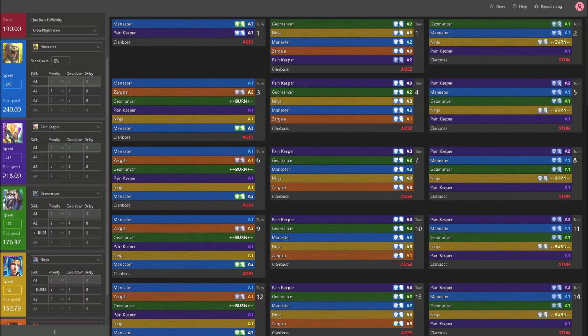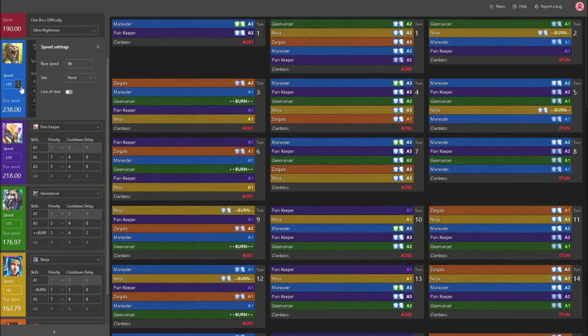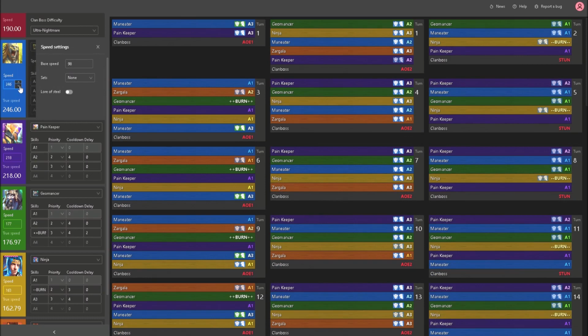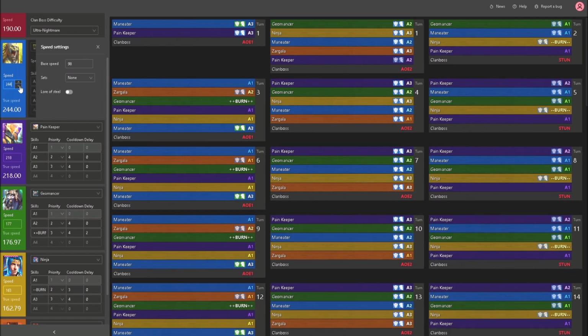So first up we have Maneater here, and mine is at 240, but I believe 239, 238. So 239 is the lower limit, and then somewhere in there, 244 is the upper limit for the tune. So there we go with the range. Remember, if you've got speed gear or perception or lower steel, anything like that, to add that in there.